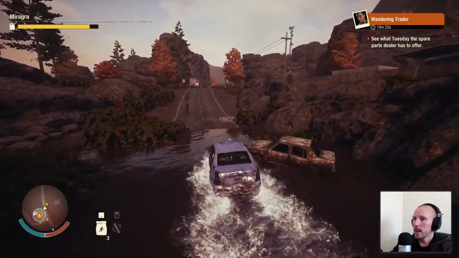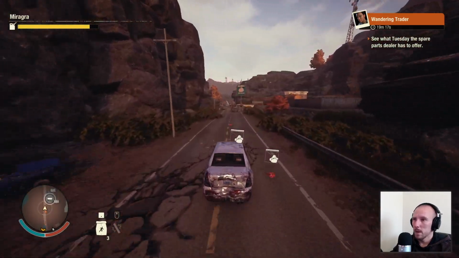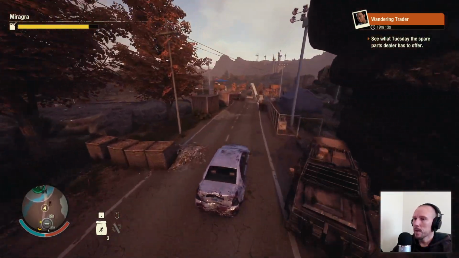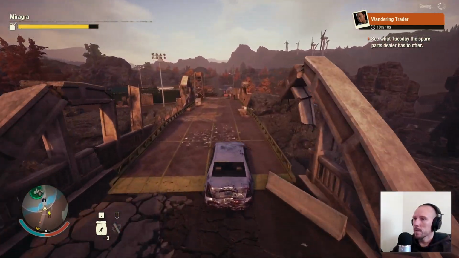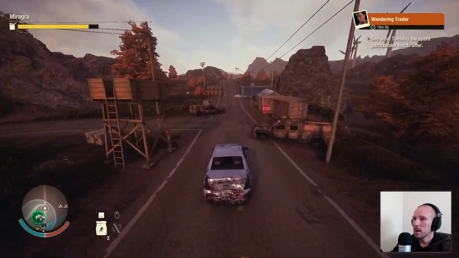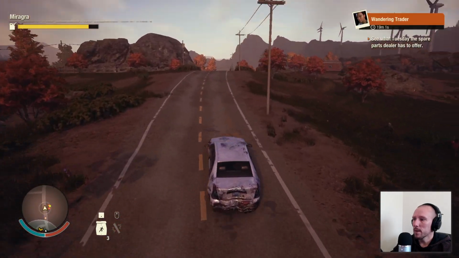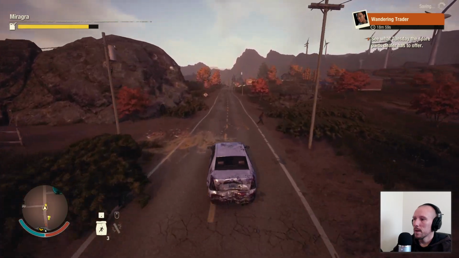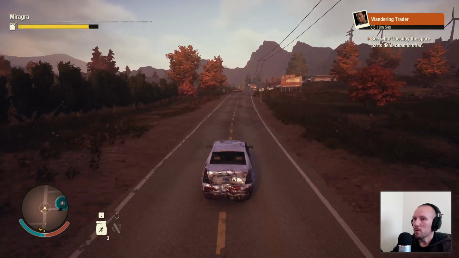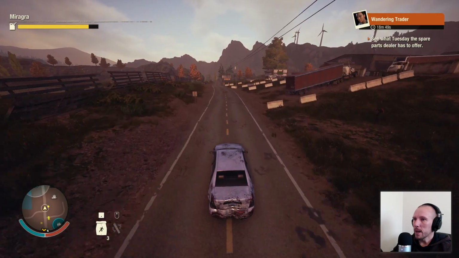So it's getting a little bit late, but, you know, it's not pitch black. So we'll take our new friend here, Grace, which I think is her name. Let me just double check, make sure it is Grace. So there's a car there. What's that? That's a Miragra, which is the same vehicle that we are driving now.